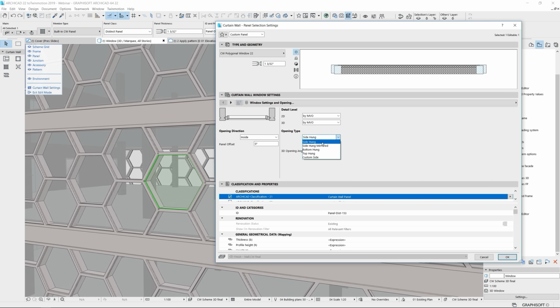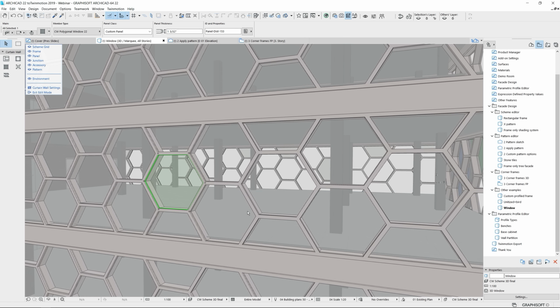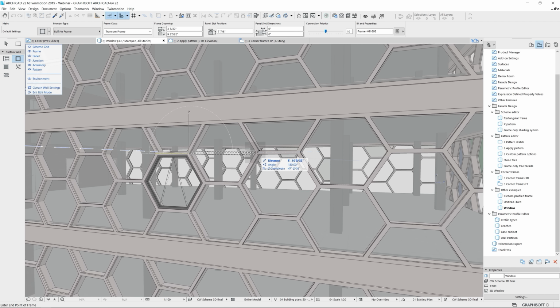What I can do now is start making some other frames to make this window bigger. So I'm just going to select these now and remove them. You'll notice it's automatically going to fill in.